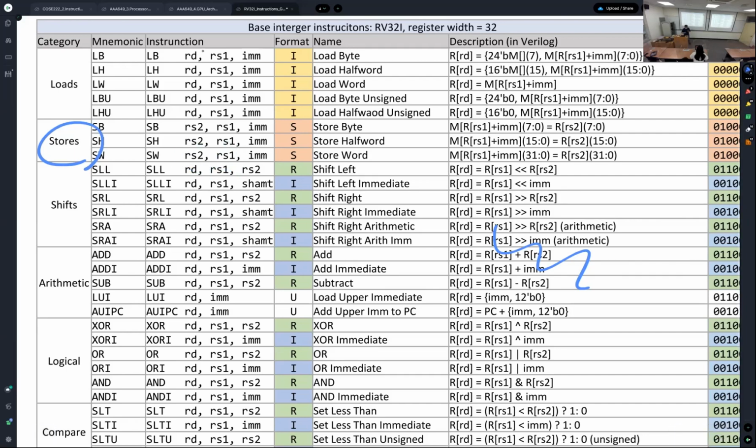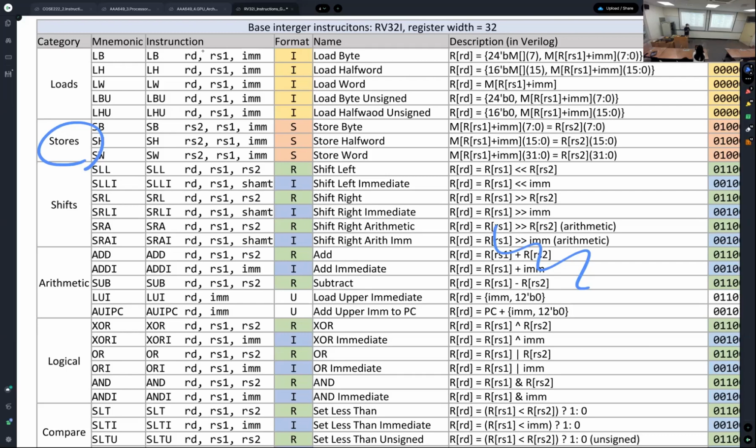I also made this document based on some materials I found on the internet, but it was wrong, unfortunately. And I was not able to find the instruction format of the store instructions in the RISC-V instruction manual.